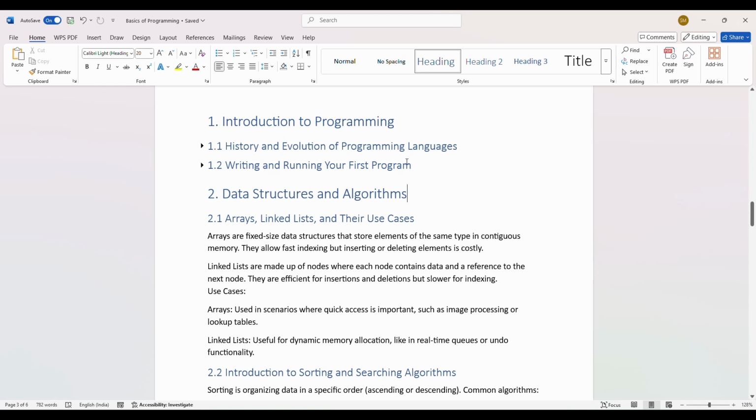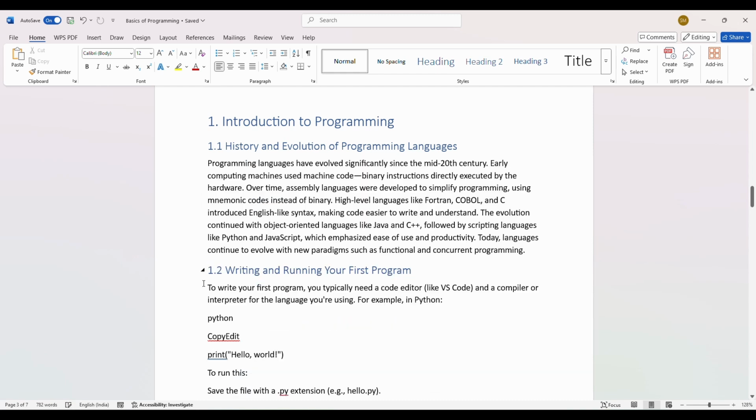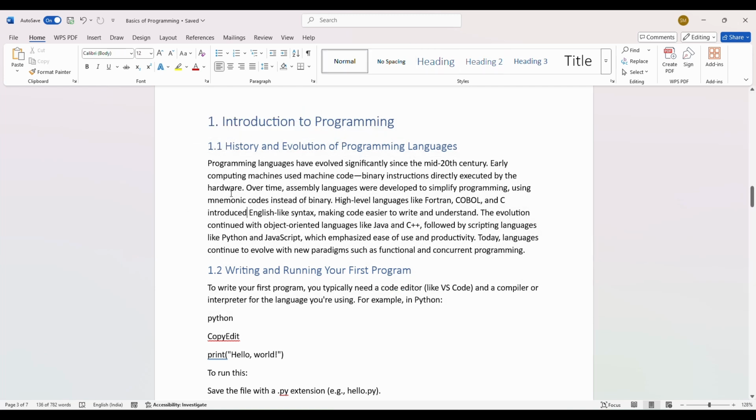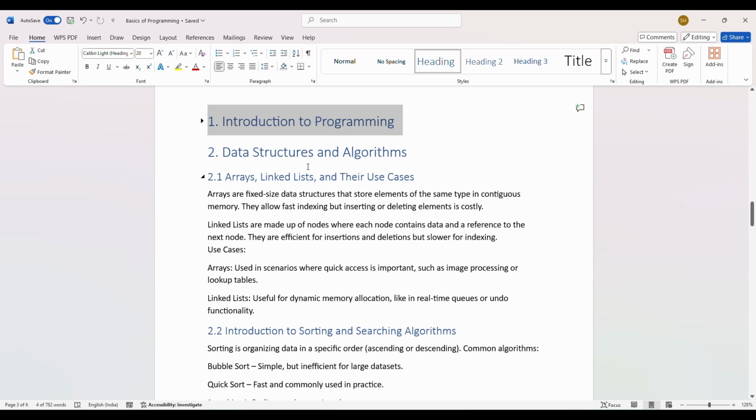In this manner, I can collapse the content for all of the headings and just view the name of the heading and also the subheadings present inside of it. However, if I don't even want to view the subheadings and I just want to view all the heading names in my document, I can collapse my main heading. When I collapse the main heading, all the content present inside of it is going to get collapsed. So let's do that and see what happens. And everything inside of heading 1 got collapsed.